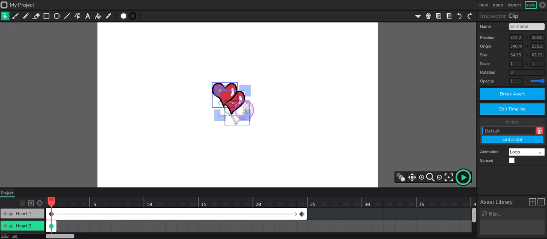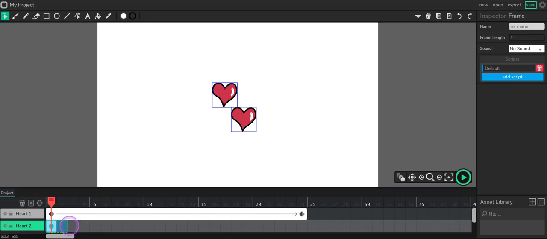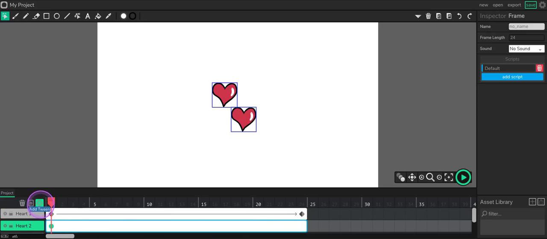So again, I'm going to move it right about here. So that's my frame 1. I'm going to drag out frame 1, so it's 2 seconds long. And I'm going to repeat the same process. I'm going to make frame 1 a tween. I'll go to the last frame and make the last frame a tween.